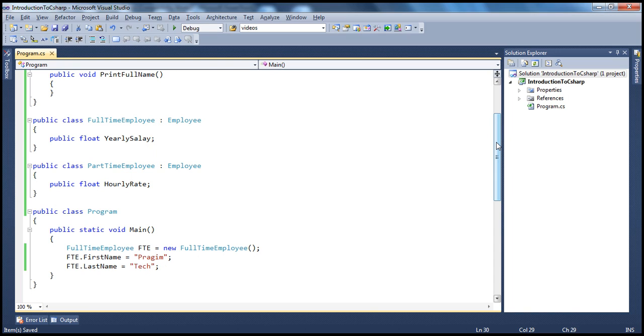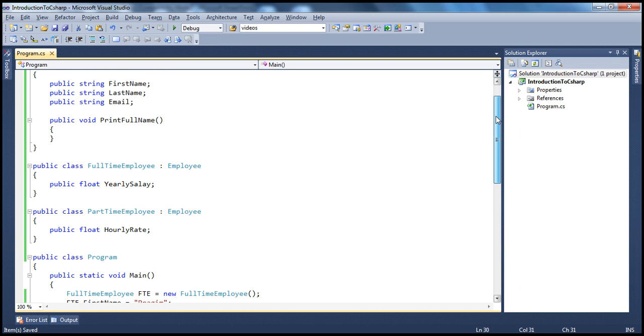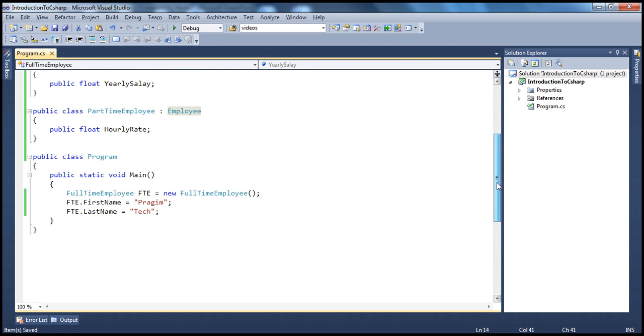So I'm able to initialize that object with these two properties, in spite of that code for a full-time employee not being present here. Since this class is inheriting from the employee class, all these will be available to your full-time employee. So similarly, I can go ahead and call the print full name method as well.